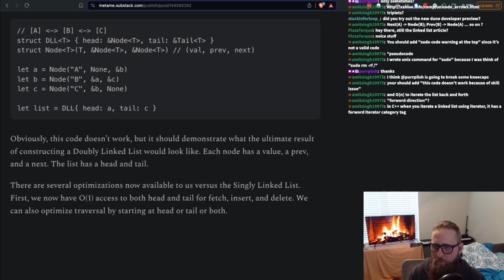We can also optimize traversal by starting at head or tail or both.